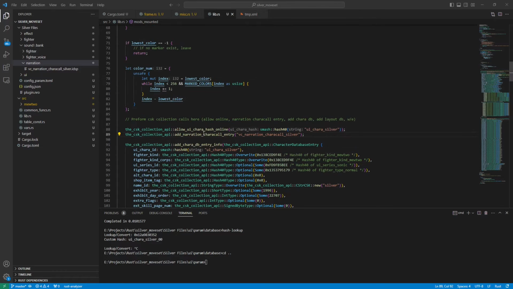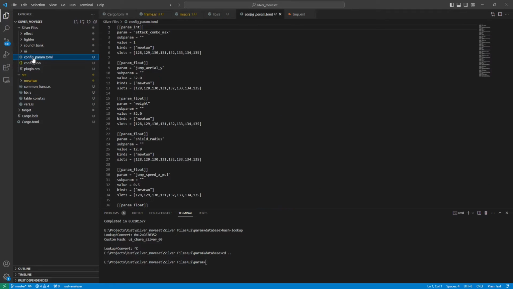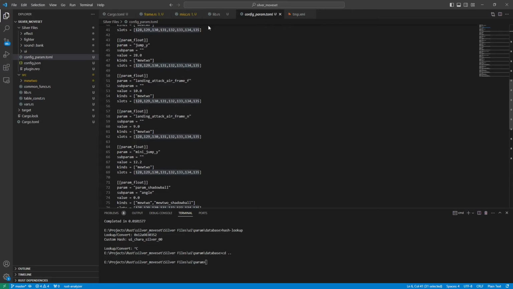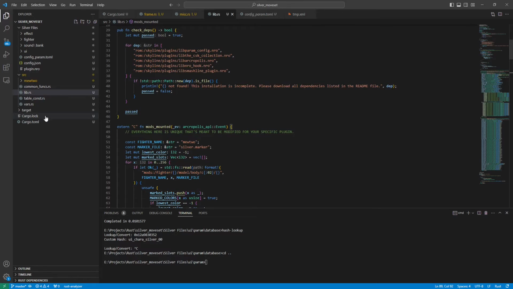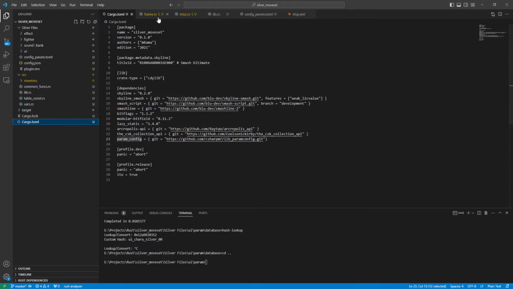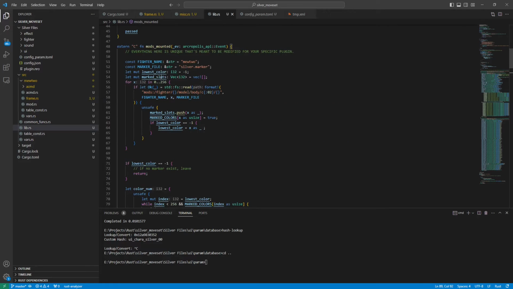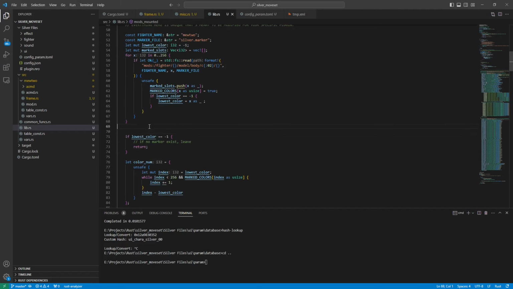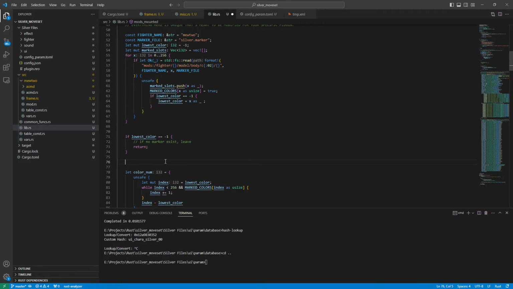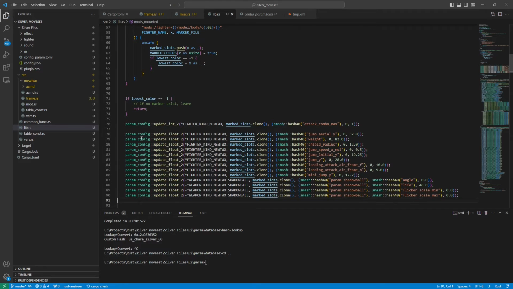So we have our layout DB, we have our char DB. And then next up, let's go ahead and... we have the config param here. As you can see here, the slots are hard-coded, but using the param config create API, we can use that to programmatically set the slots here we had earlier. So I'm not gonna go through the trouble of actually typing it all out directly because that's gonna be a pain, but I'll just paste it in here for my reference.